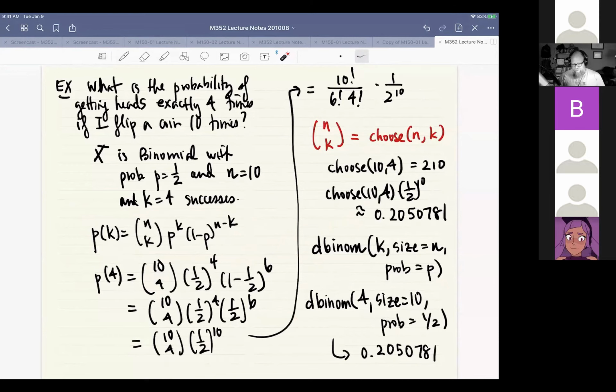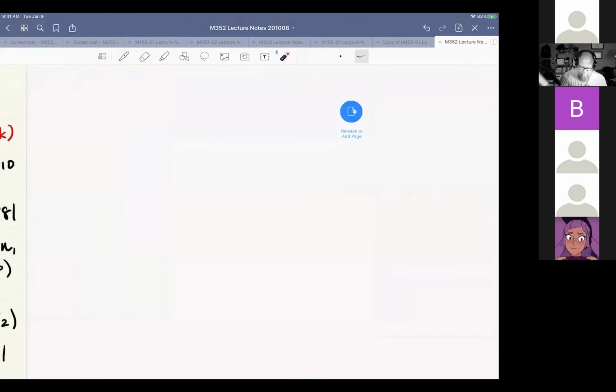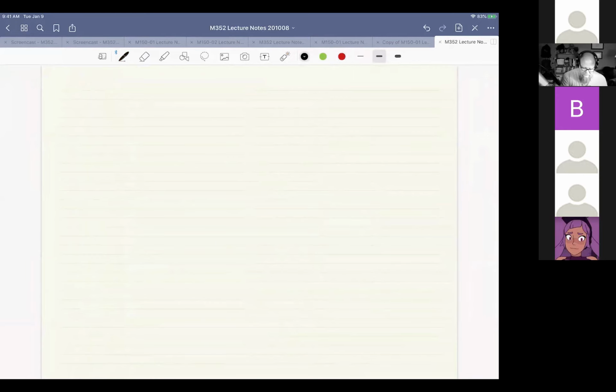And when you're using R, you never have to memorize anything. There's always the help function. So if you forget how to use the dbinom command, just type in question mark dbinom with no space between the question mark and the d, and then the help browser will open up and tell you how to use it. Okay.